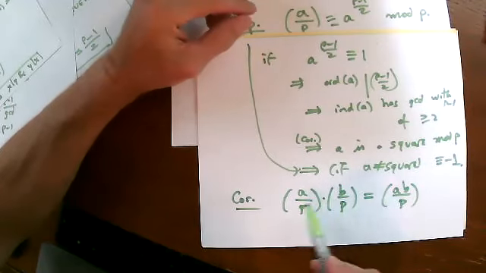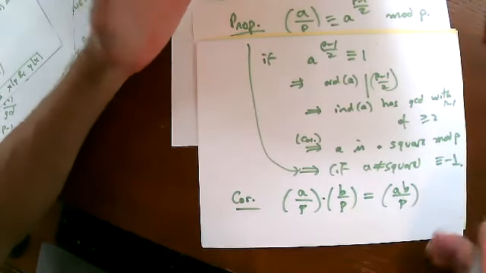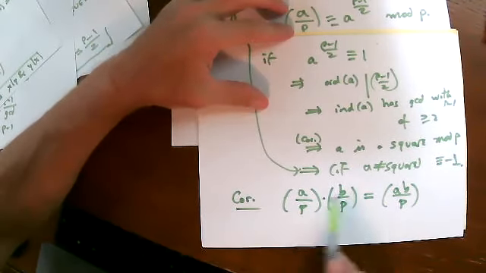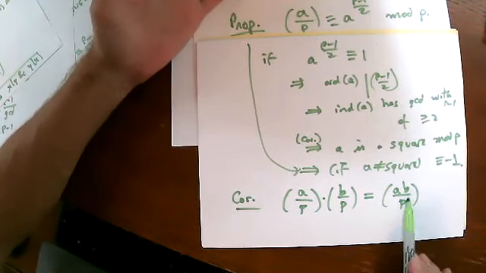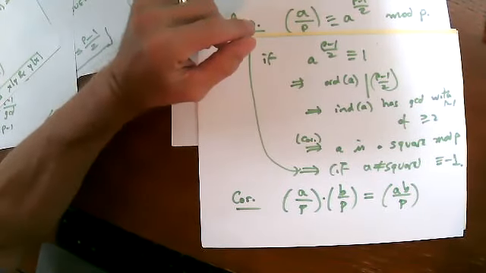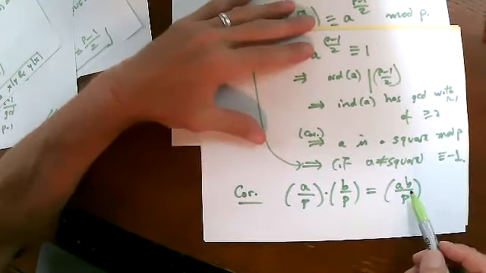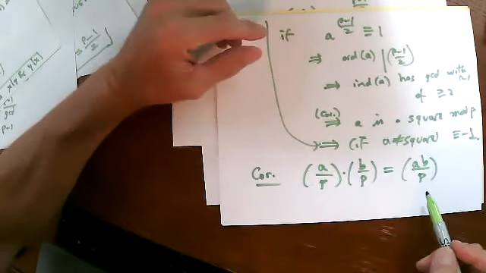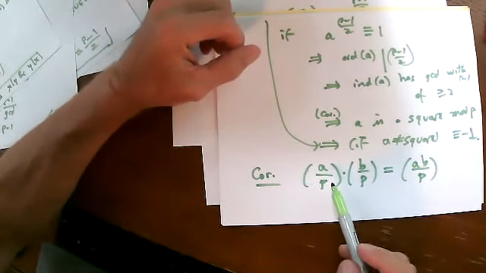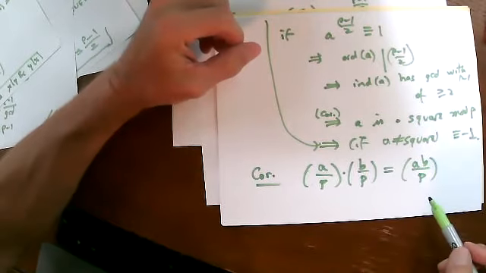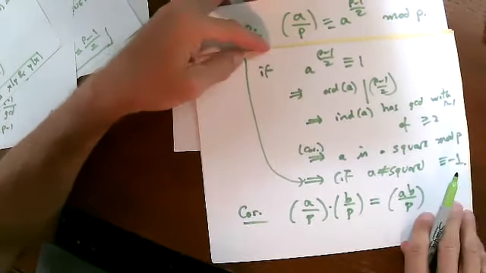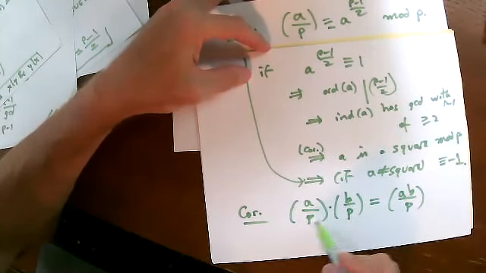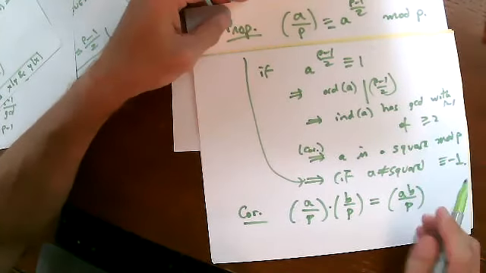It's really just a question of whether or not A and B are prime to P. If either A or B is a multiple of P, then you'll have a 0 for one of these two factors. But of course, if A or B is a multiple of P, you'll have a 0 on the right-hand side as well. So the only cases of interest are the cases where A and B are both invertible mod P. And for those, we had a discussion last time about how to decide whether something is a square mod P or not.